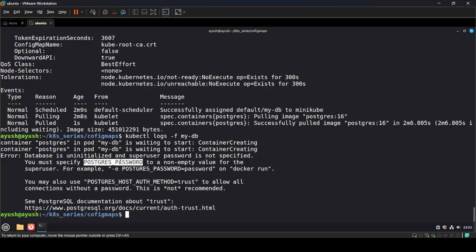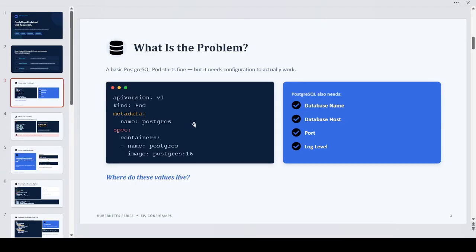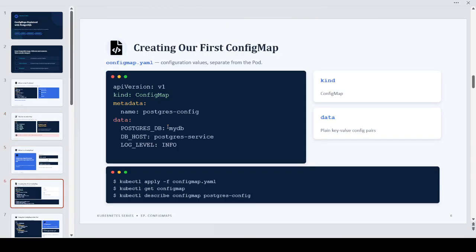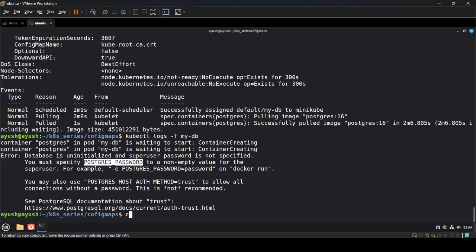So what we can do is, along with this, we'll be providing other variables as well, which we have decided over here, like we can define this Postgres DB host, log label. But that we will define with the help of the config map. So we are going to create a config map in the same way. Let's go and create a config, or cm.yaml.